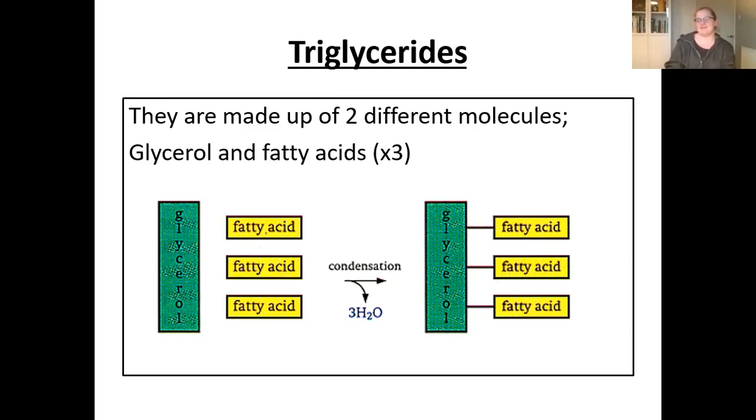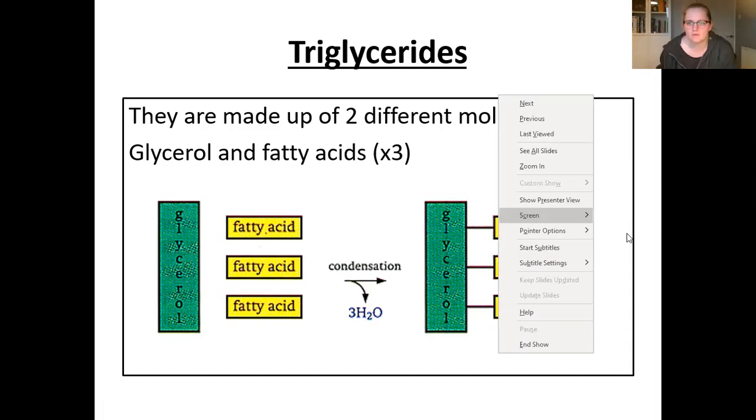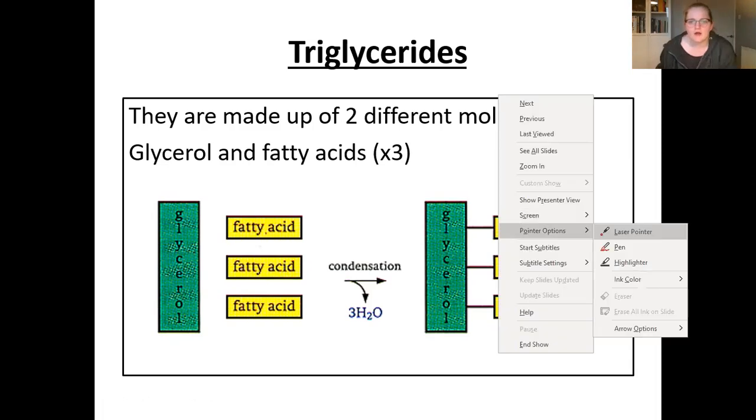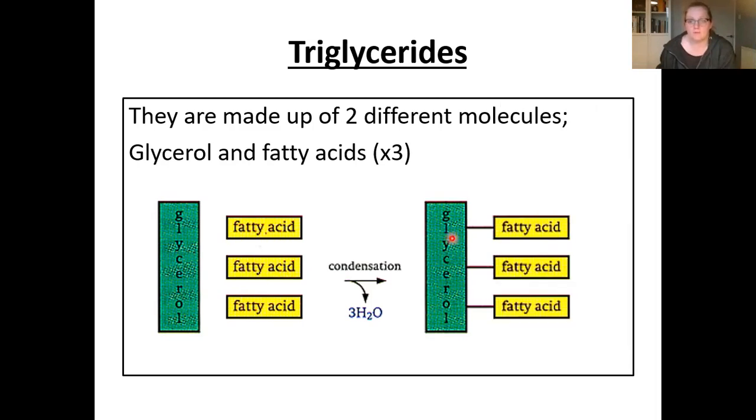And here is a massive surprise. Fatty acids are our monomers, and we also have our glycerol. How do we join 2 monomers together? A condensation reaction. However, to make 1 triglyceride, 3 condensation reactions take place. Because if we look carefully, we are having a bond being formed here between this fatty acid and glycerol, a bond being formed here between this fatty acid and glycerol, and the same here. So when a triglyceride is formed, 3 molecules of water are produced during this condensation reaction.